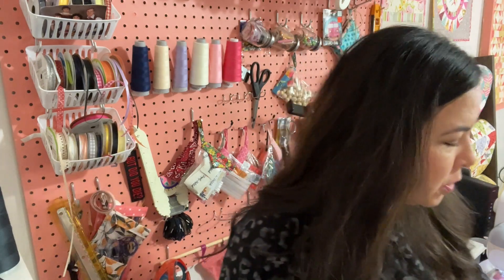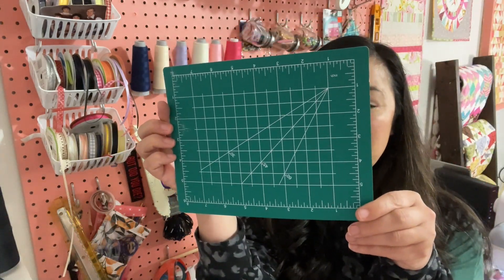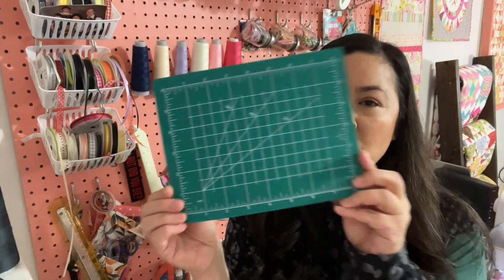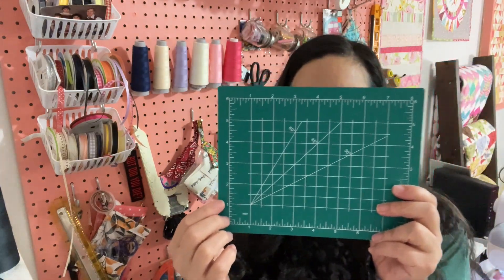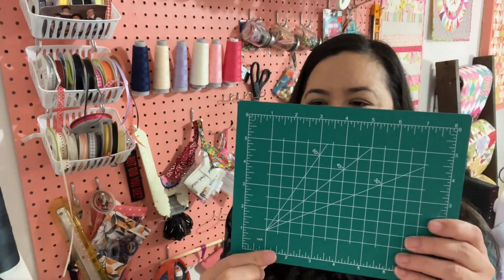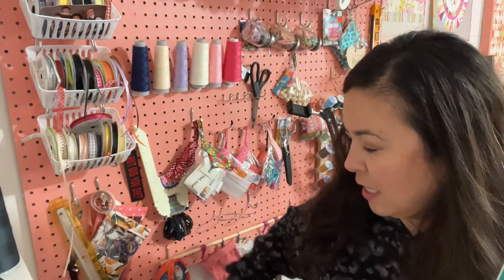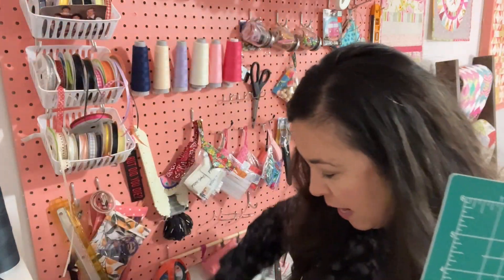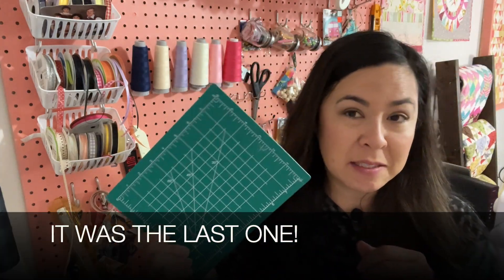Whenever I film in the morning, I struggle a bit because my coffee still hasn't sunk in. This is another thing I got from Alla Dollar — it's a cute little cutting mat. We all need these little cutting mats. You can even use it when you're doing tiny little projects or hot glue gun things. I have them in all different sizes and on all of my tables, so when I saw this at Alla Dollar I decided to get it. You can't pass something up like this.